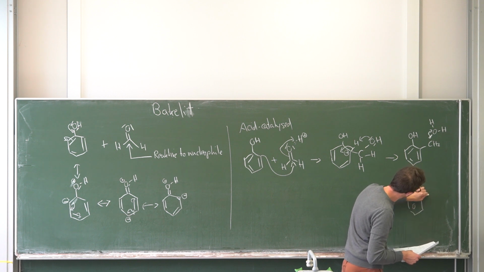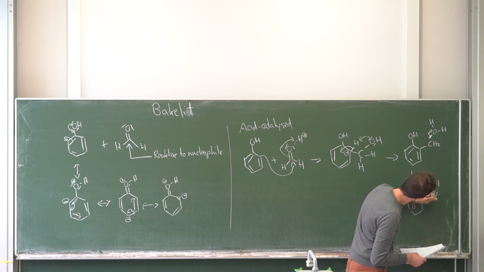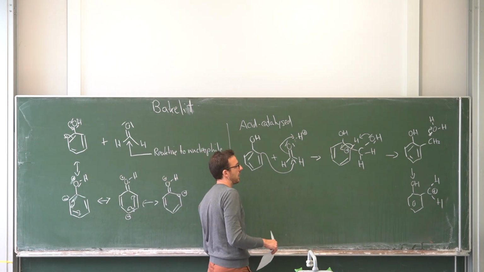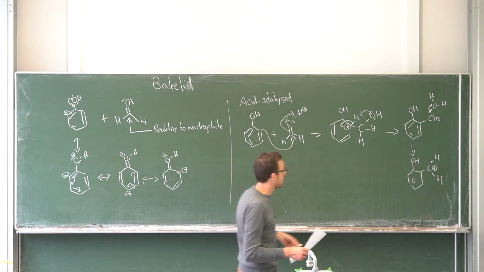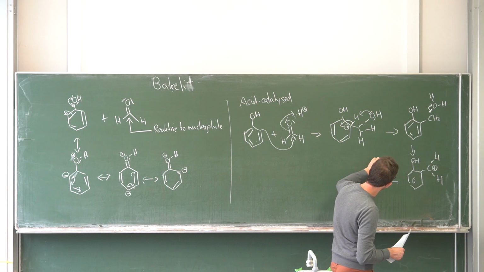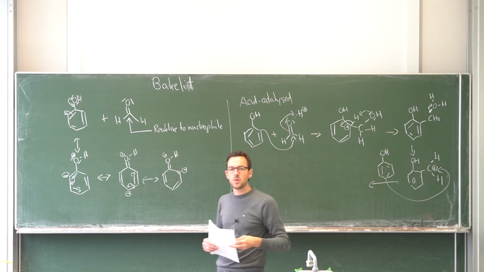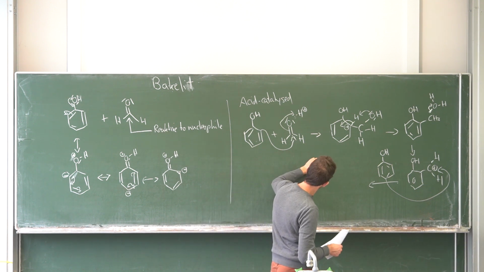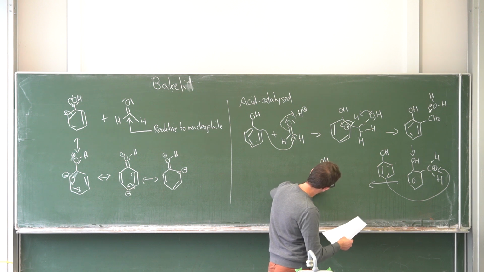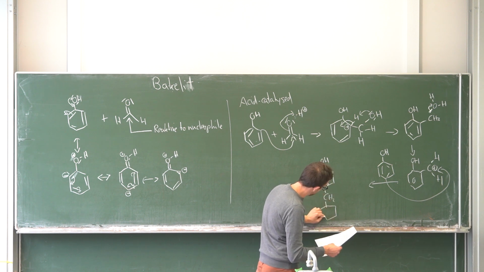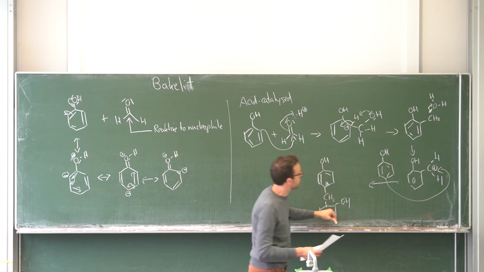And we are left with a positive charge on this C. And now again, we have a positive charge. We still know that these aromatic rings have regions of higher electron density. So now again, let's put it maybe here. This can attack and then form an adduct. It now has an electron deficiency here, the positive charge now. And here we have a CH2. And here the entire aromatic system that was over there.